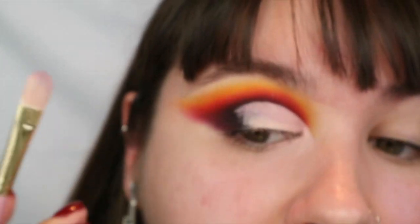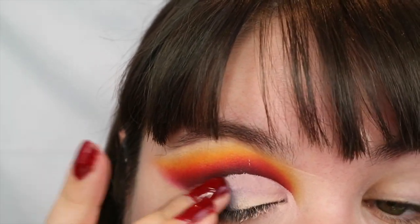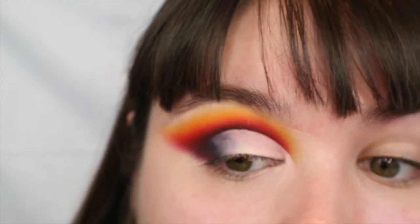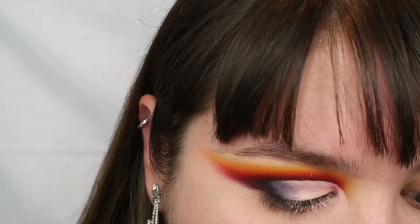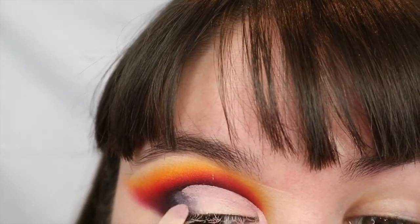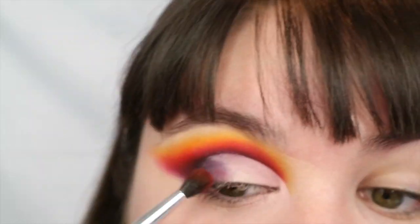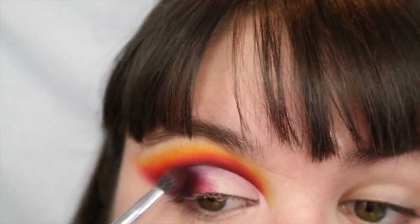Crease. So I never take it all the way around, I kind of stop it about there and then just go on with my finger and blend those edges. Obviously making sure you've not got any product actually on your finger when you're doing that, because that would be a disaster. And there you go, so you can see I've cut that crease so that when my eyes open you can still see it, like that. Go in with the Peaches and Cream Rattlesnake pigment.